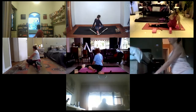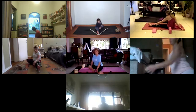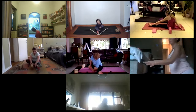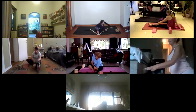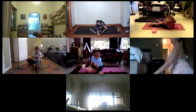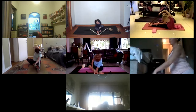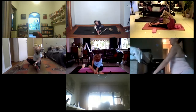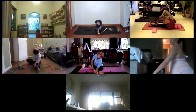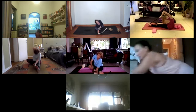Now slowly coming back. I want you to be able to take your left elbow onto the floor. If you can't get your left elbow on the floor, use a block to place your elbow onto the floor. Otherwise, you get your elbow onto the floor. It just helps you to twist. Remember, you're opening it to the side. You're going to take the left strap on the left side and you're going to hold it with the left hand. You all got that?